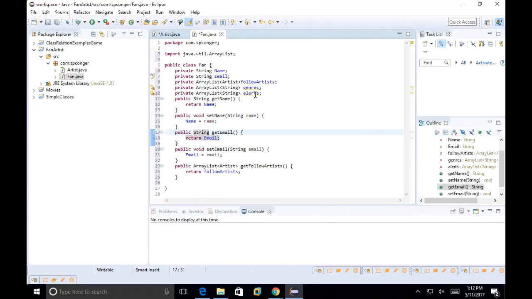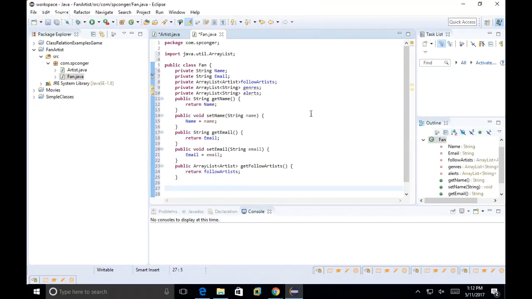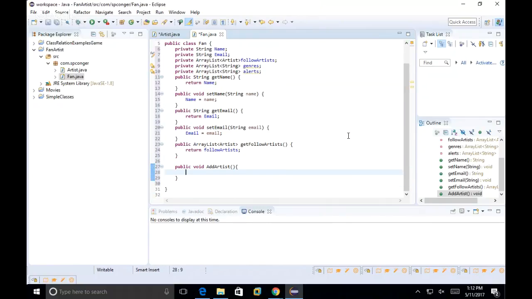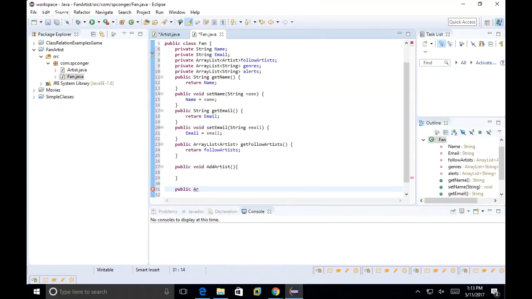So I'm just going to ignore these for right now. I might do the methods just to make it match. So as I said, I don't want to spend a lot of time on this, but this is one method we will do, which will be like a public void add artist. And then we'd have a public artist, list by artist. Well, so let's see, we had add artist, we had remove artist, right?